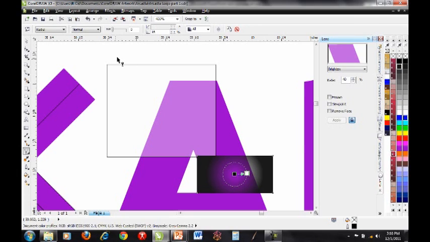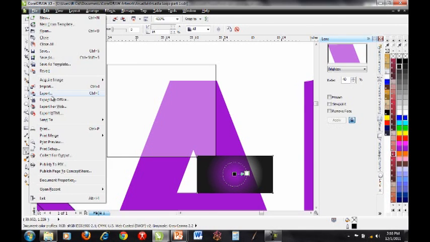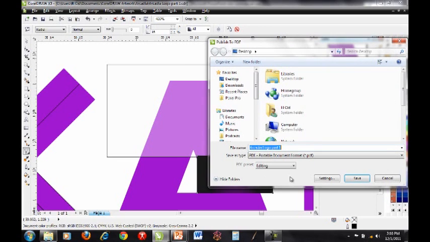The best results I've ever had with transferring Corel effects to other programs has been to export it as a PDF. And to do that, instead of going to File, Export, you do Publish to PDF. Within that, I like to keep it on editing. If I'm sending somebody a vector image, I like to keep my preset as editing. It's going to keep a lot of my settings the way I thought it should be, and I just feel like that's sort of the best way to send over your Corel artwork for non-Corel use.